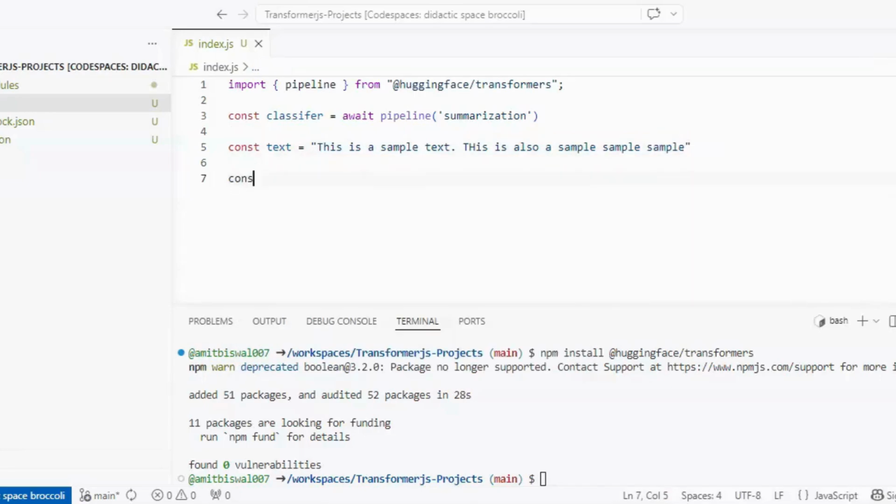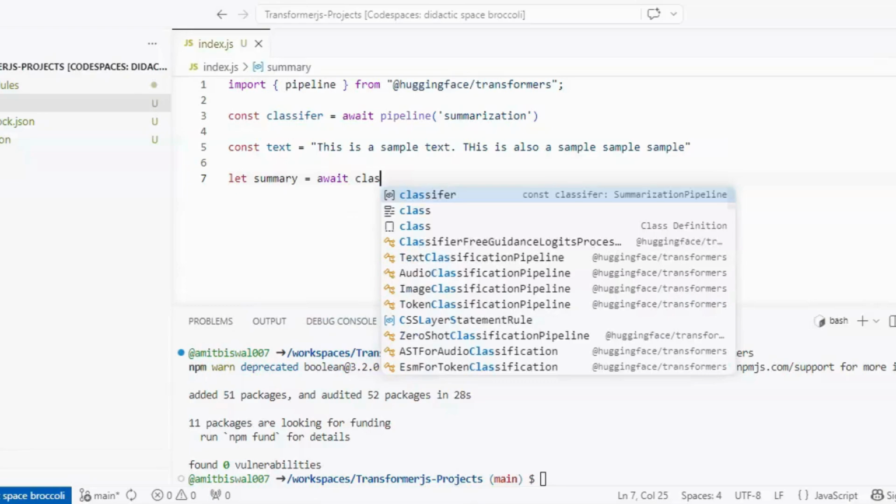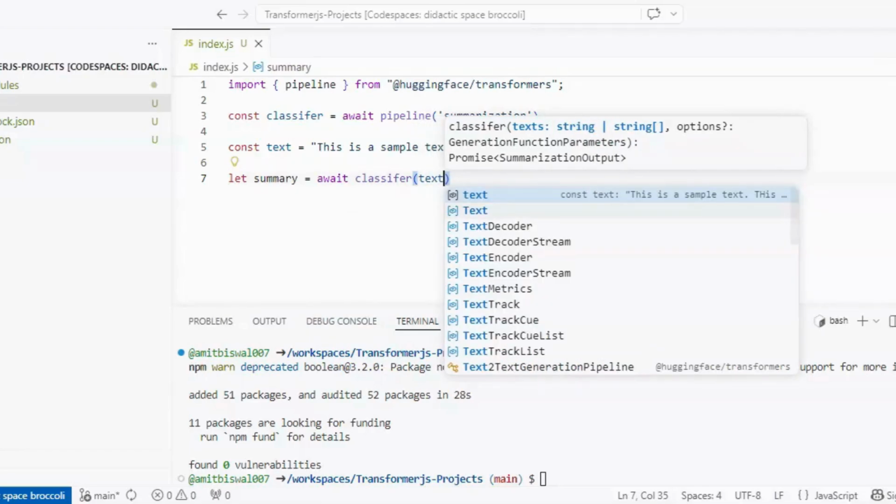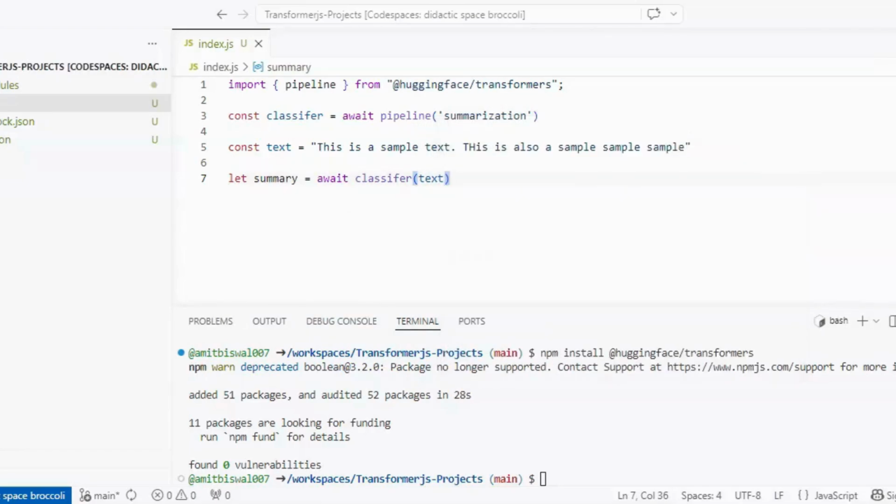Now let's create a variable called summary. We'll use await because it takes time for the AI model to summarize the data, and we will pass this text variable into the classifier.